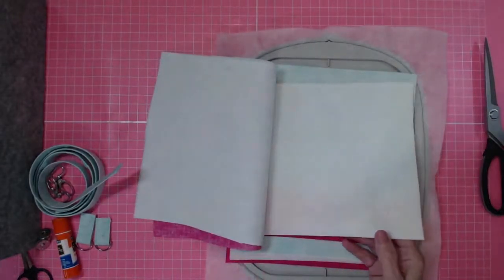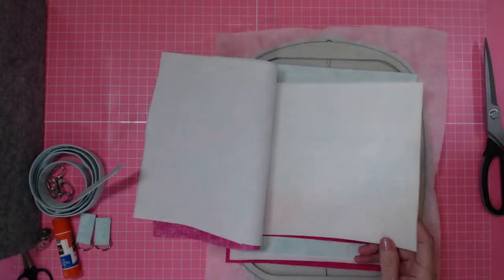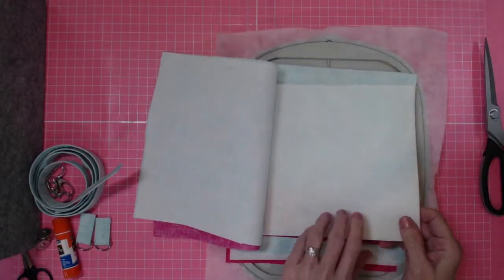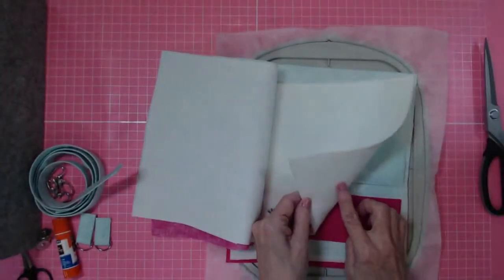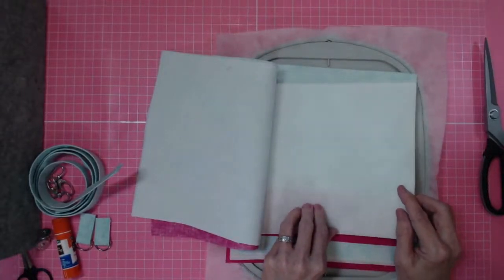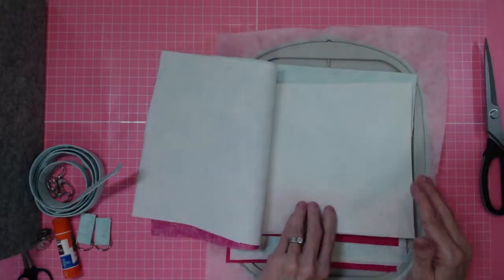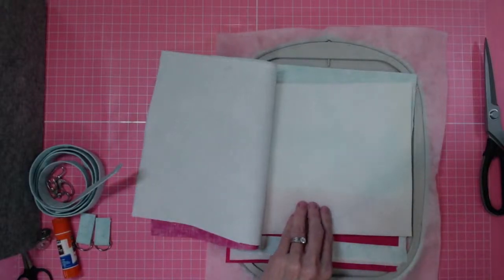Eileen Roche developed and designed this especially for machine embroidery. It has a tricot finish on both sides. It's not fusible, and I like the fact that it's not fusible, but I love the body that it gives. In the hoop bags and purses, you can use it for sewing. If you sew and make bags, you can use it for placemats. You can use it for all kinds of things.